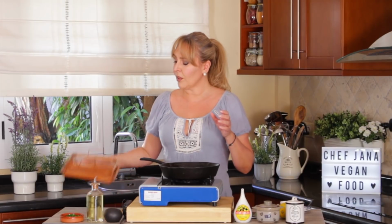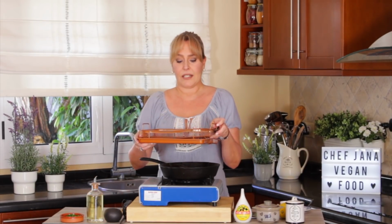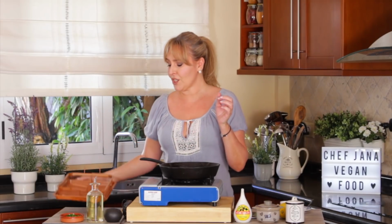And now we're going to fry our fishless fish fillets. Or you can bake it in the oven by using one of those. Okay, it has to be those because if the fishless fish gets in touch with the baking sheet, it's going to get stuck because it's too humid. Mushrooms, again, they have a lot of water inside, so it's going to be a mess. So it has to be this one, okay?